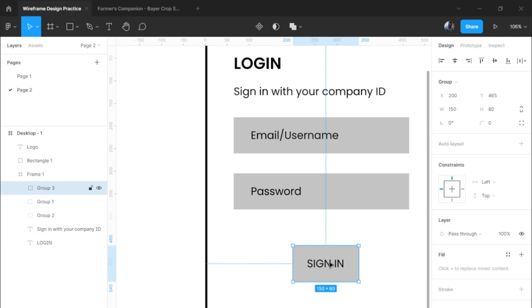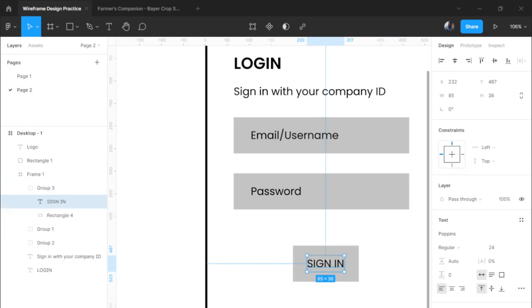Now for the sake of this, I think I want to even change this. For your sign in, I want you to put in this color code. Everybody look up. When you select sign in, under fill, put in the color code FFF. No, just put it in small letter, in lowercase, fff. Hit enter. That's white. That's color white.